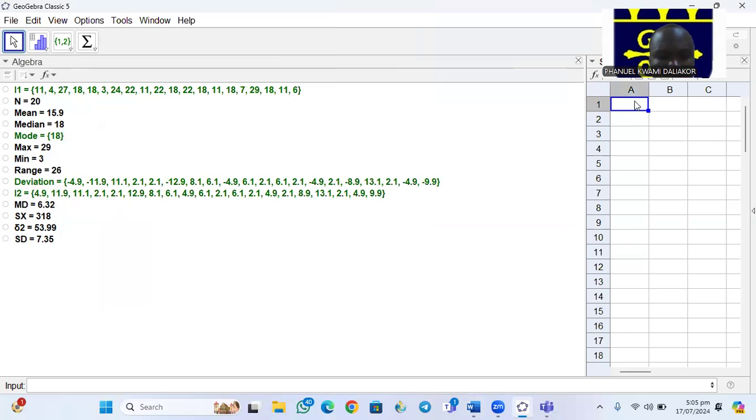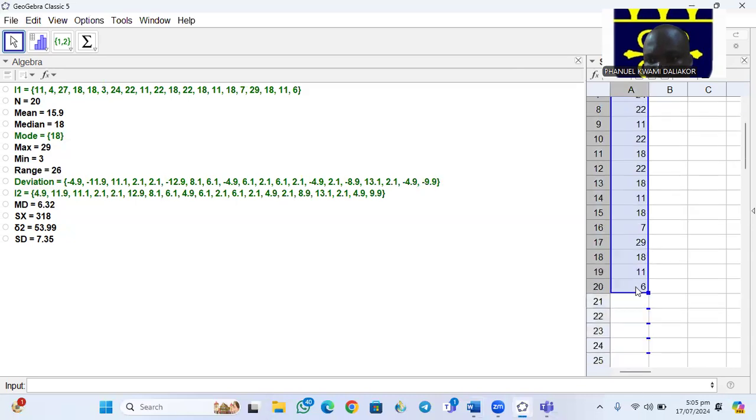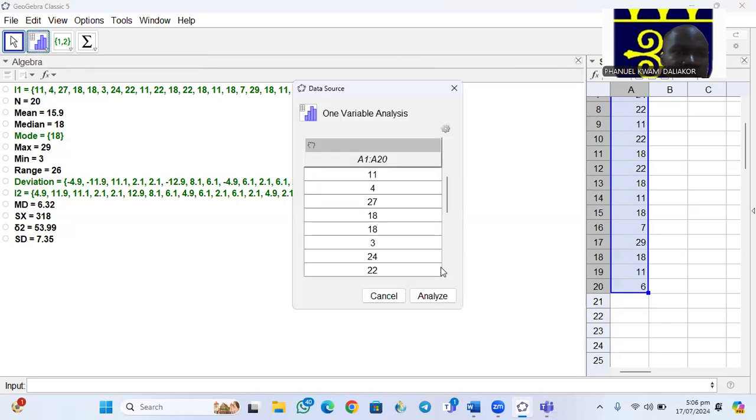So quickly paste. From there, you can highlight it. We just want to cross check. You can highlight it, then come to this one, variable analysis. You click on it, then you analyze.